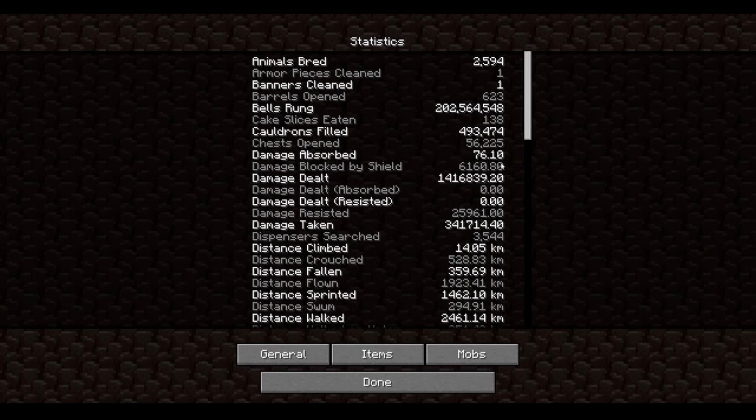Damage absorbed. It requires golden apples. I believe this is the only way to get absorbed damage. Damage blocked by shield. It may be feasible with a big TNT cannon or something like that. Damage dealt. It would be feasible with a big mob farm that could produce over 70 mobs per tick. Actually, not even that. It would be feasible with a mob farm running on the portals concept.